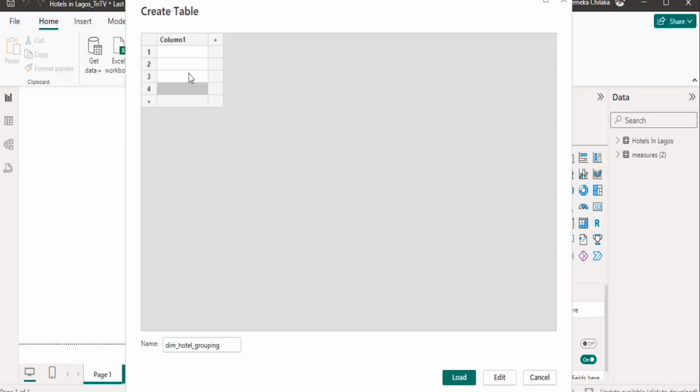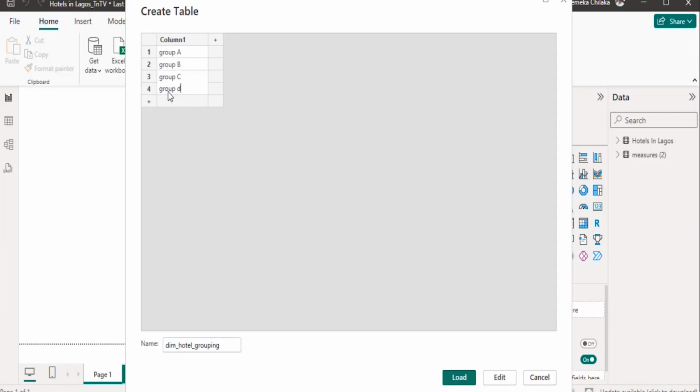I'm double clicking now. Group space A. I double click again. Group space B. I'm double clicking again. Group space C. And double click again.